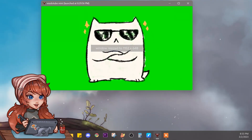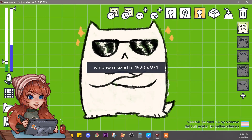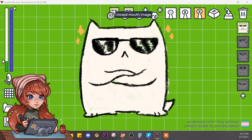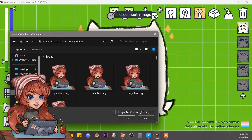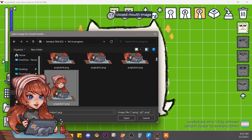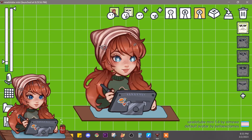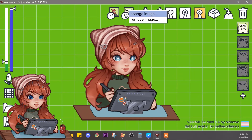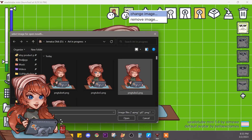Here's the program. Yours will probably show like a screaming deer, but I changed mine to the cat man when I was messing with it. Up here you have your four different images that you can use, and you're going to upload each one. First, open eyes, closed mouth — I had star eyes at this point but I was really eager to see the animation.